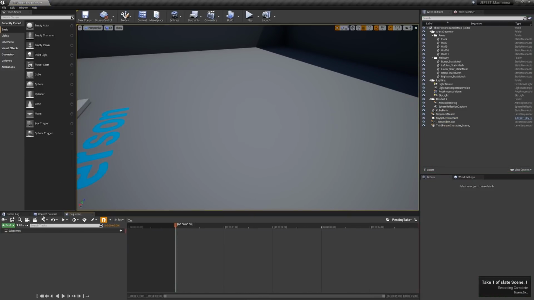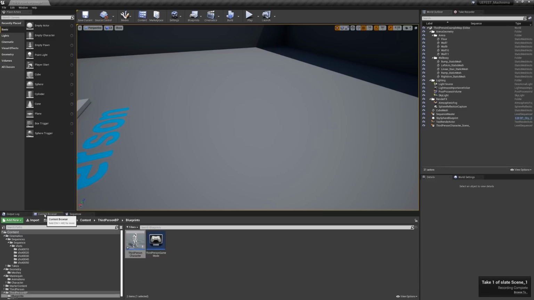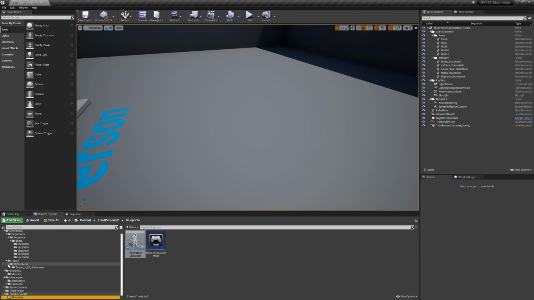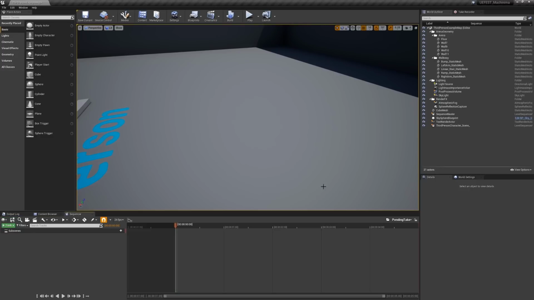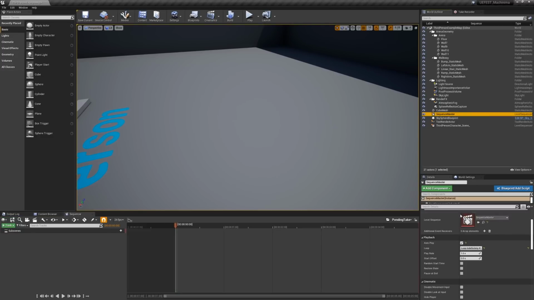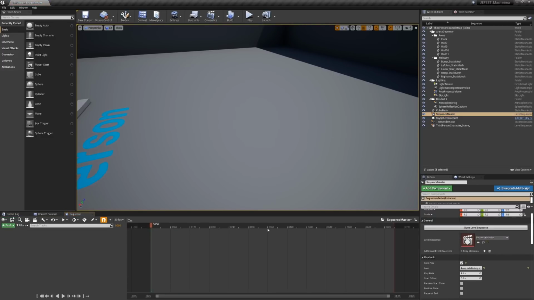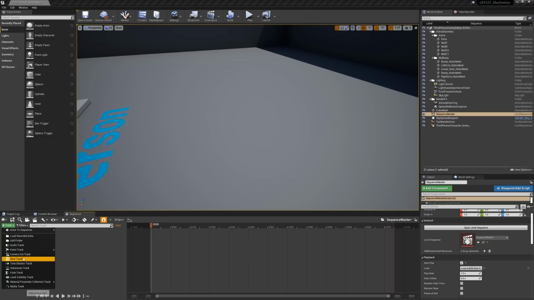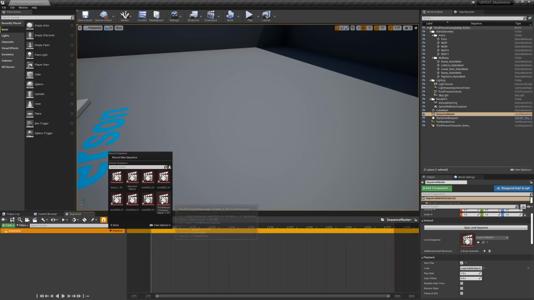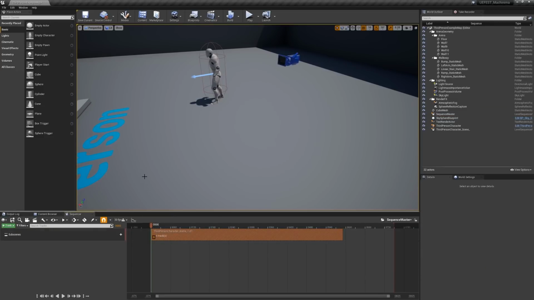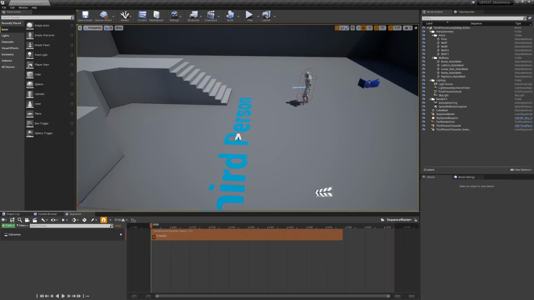So in the content browser, it will create the takes and the shots. And we can grab these, go to our main sequence master. We can load it up here. We can create a sub-scene track, and then we can choose these sequences and drop them in. Now it's in the sequencer.